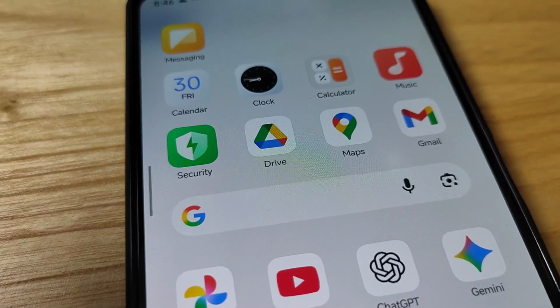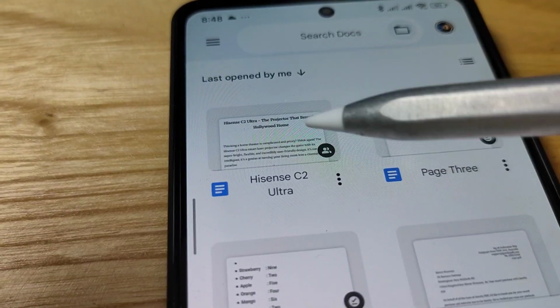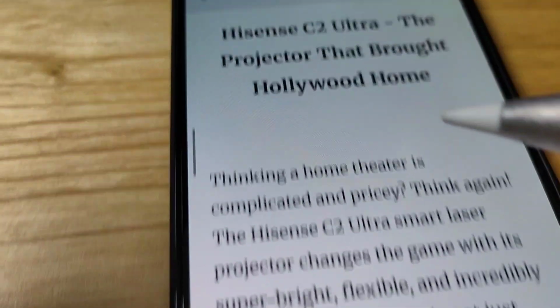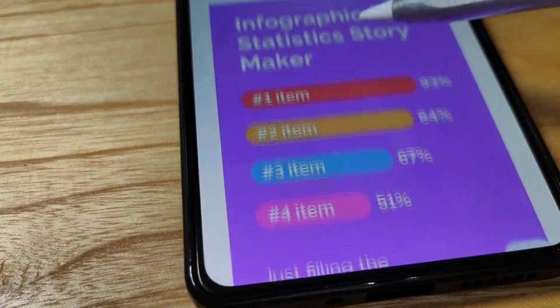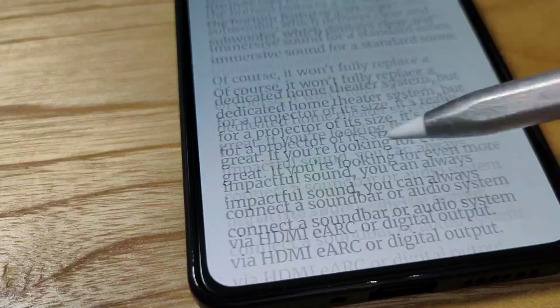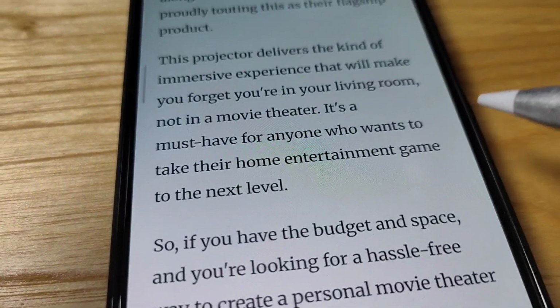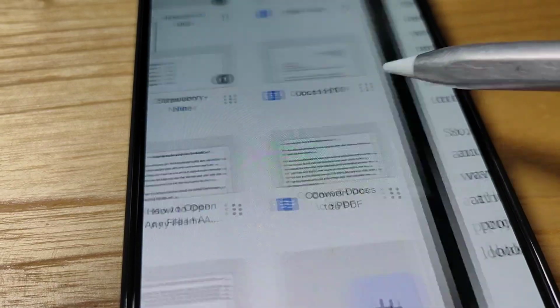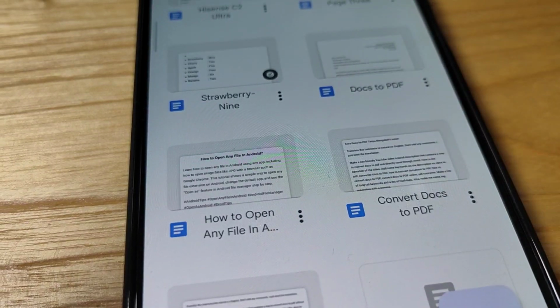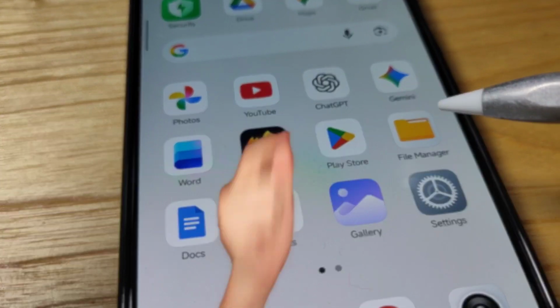Let me show you. First, I will pull up the original file, which I created using the Google Docs app. As you can see, the original content consists of text and 3 infographics with no other images included. Most bloated PDF files are caused by images that haven't been compressed or resized before being inserted. So shrinking a PDF isn't actually a secret. It is simply the effort put into compressing and resizing the images.